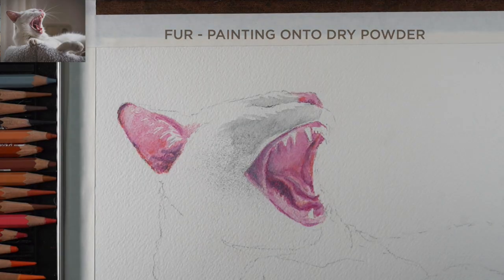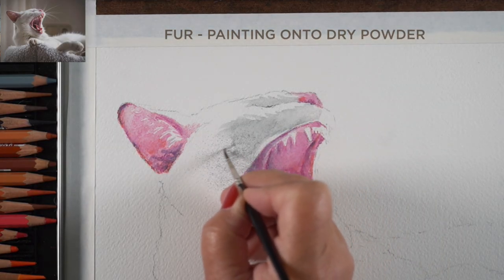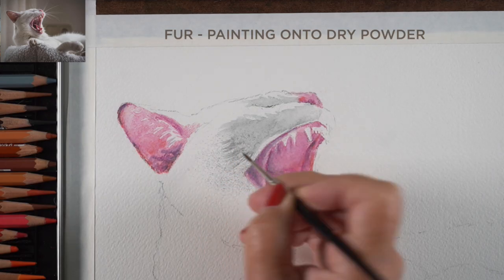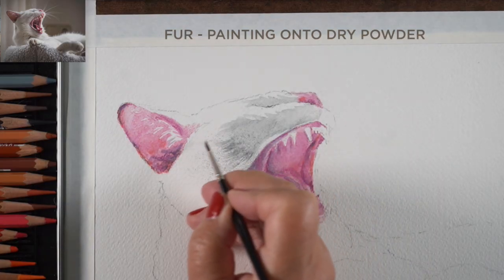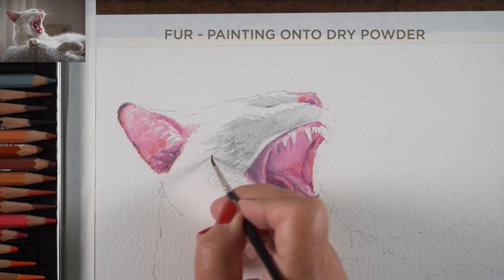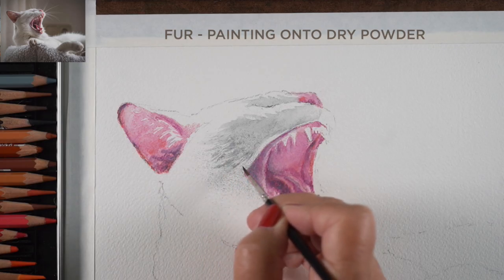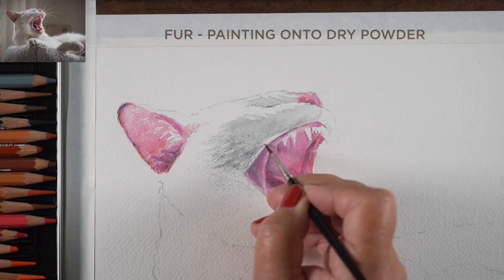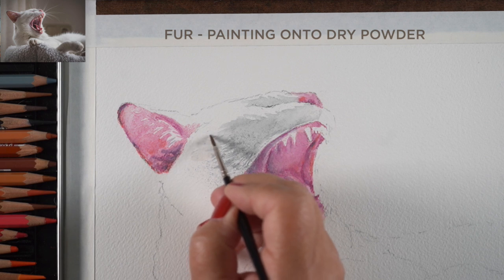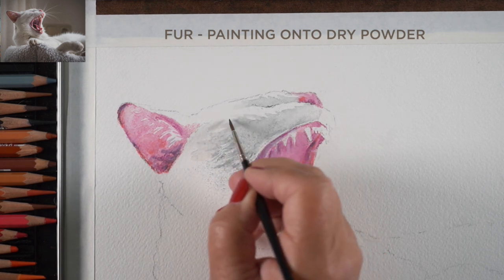But what I decided to do was put more of the powder on the paper and not blow it off with my breath. I leave it there and just start drawing with the brush with a little bit of water, not a ton, just a little bit, dragging it through that pigment so I can basically draw with the pigment on the paper with the brush. I didn't have to put down the water first. I could do it as I go. And I got a little more rich value because I put more of that pencil pigment right in that spot.